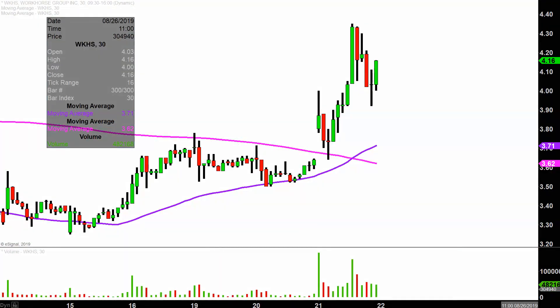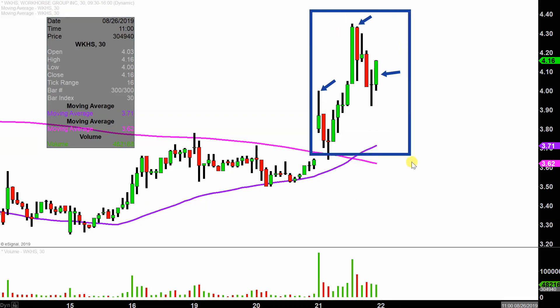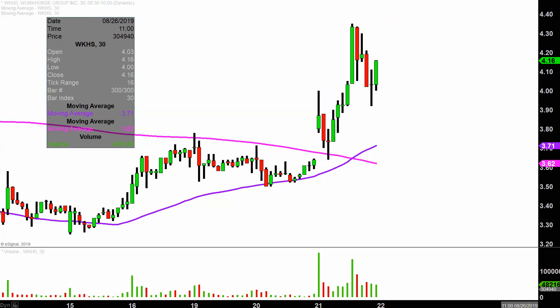What do I mean by 30 minute, in case maybe you're new to charts? Instead of just one of these candlesticks here representing one day's worth of price action, which is what you would normally see, each one represents 30 minutes. So this here may look like several days worth of time — it's actually today's price action broken down into 30 minute time slices. I like to do this time frame as it does a good job of telling the story of the price and makes mapping out levels of support and resistance a bit easier to see.